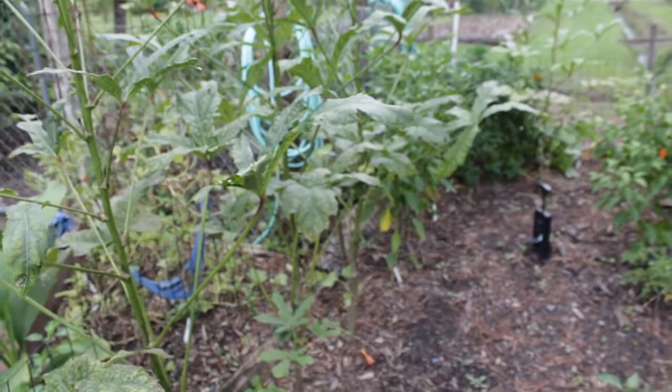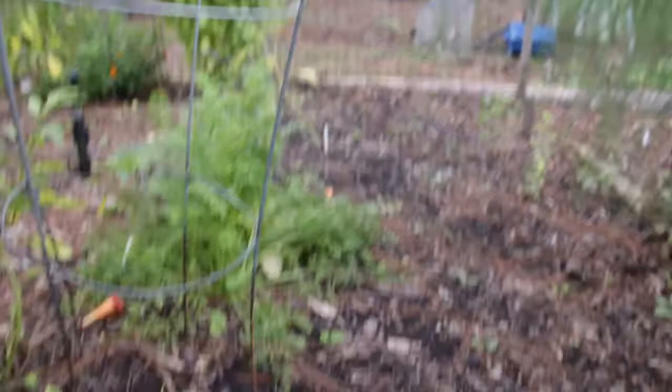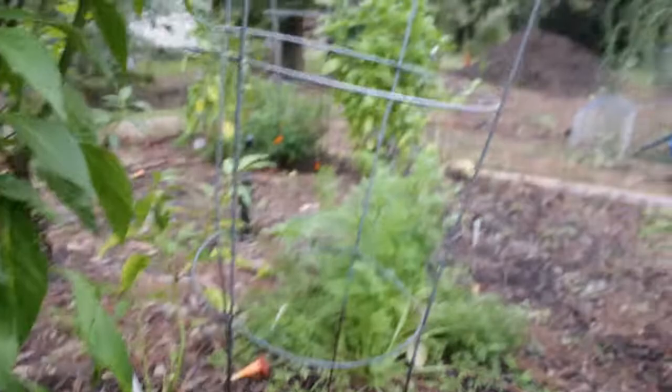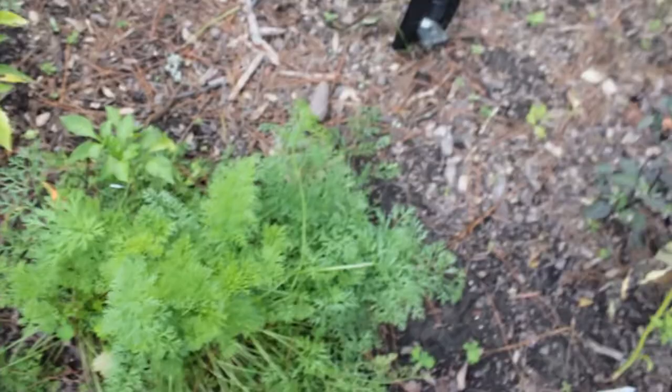I was getting more bugs all over the tomatoes than it was worth — they were spoiling them. I figured I'd just get rid of the plants, the bugs would go away, and by the time my new tomato plants started putting off tomatoes, those bugs wouldn't know about it. Over here we're getting lots and lots of okra and lots of peppers. We've been getting lots of ghost peppers as well. This looks pretty empty now since I've torn up the old tomato plants, but that gives me room to plant other things. I've got some carrots coming up, though I did not thin those out — the mole may have messed them up anyway. We've got plenty of peppers of all kinds: jalapeños, bell peppers, hot peppers — all of them.